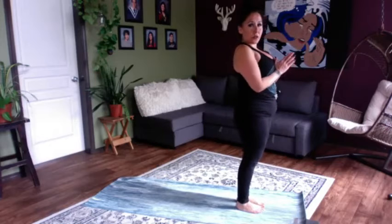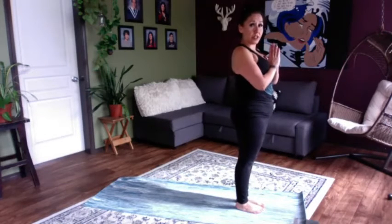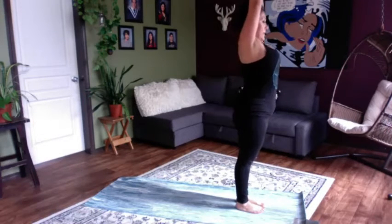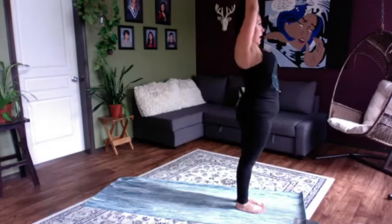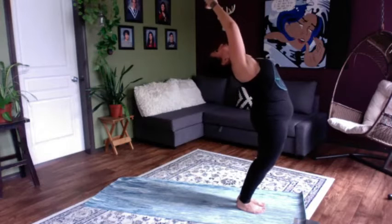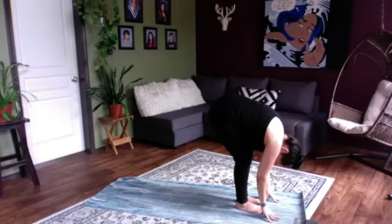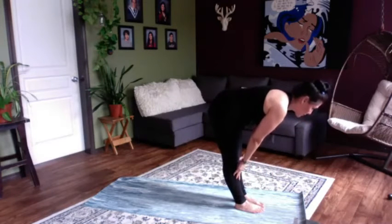We're gonna move into a twisted morning salutation with some variations. Inhale, arms overhead. Interlock your fingers, release your index. Sit up straight, engage your glutes. Exhale, take a half moon back bend. Inhale back to center, exhale, fold forward. Inhale, lengthen and look up.